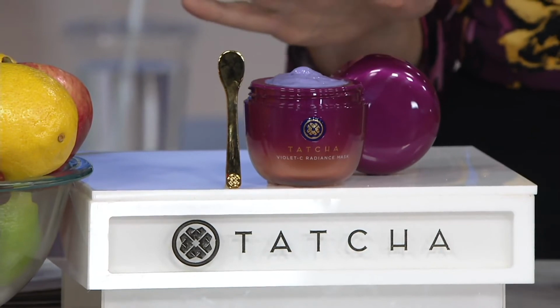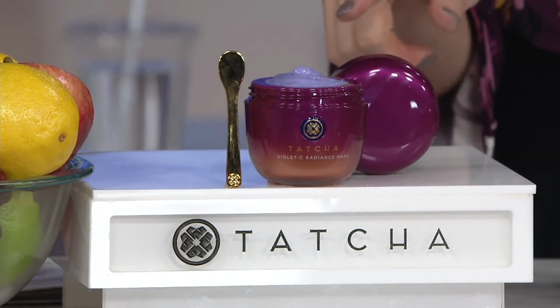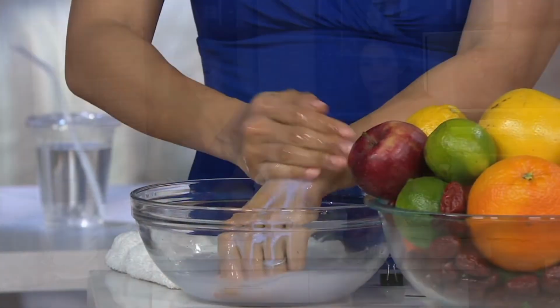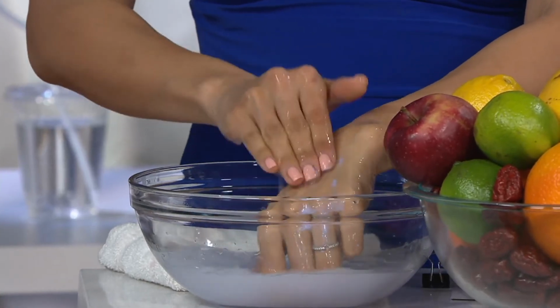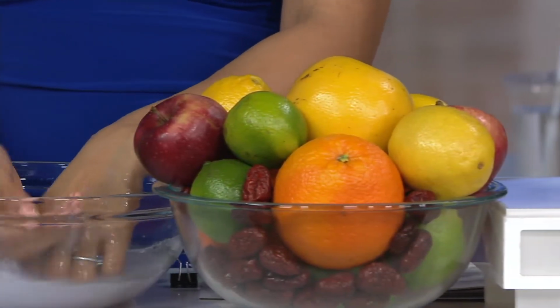I personally break the rules a little bit when I get this home, just because sometimes there are troubled spots, right? There are areas that you mask great, but 15 minutes just isn't enough. It needs more, and that's me referring to that kind of hyperpigmentation that I've had, just discolored areas. I have actually spot treated and then slept in it. Now I put a towel over my pillow just so it doesn't get on my pillow, but I've done that, and I'll tell you, even in the morning, over hours and hours, it's not dry, it's not irritating in any way, and you still get those brightening results. So again, remember, it's a brightening mask because of the fruits that are included here, which is represented in that bowl, and all the different types of vitamin C.